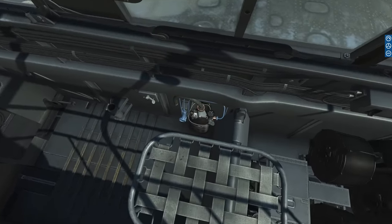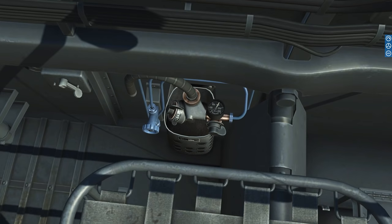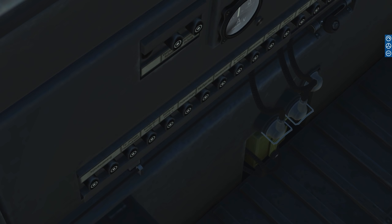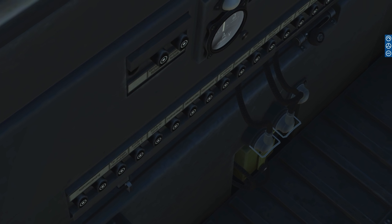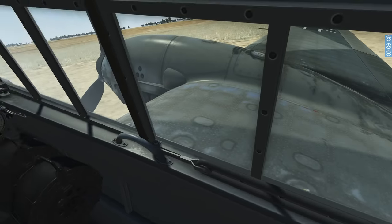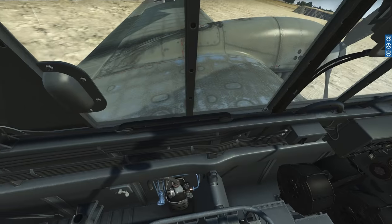Moving forward to our right side, we have the oxygen — Sauerstoff, that's the German word for oxygen. To the left side we have a couple of electrical systems. If you're German you might pick out some of those words: Kühler, Verstärker, Messgeräte, Generator, Kühlsteuerung, Heizbekleidung. There's a little bit of heating in there and a couple of other electrical systems. Since they were within easy access for the gunner — or the observer as you might call him — he's going to be using them.